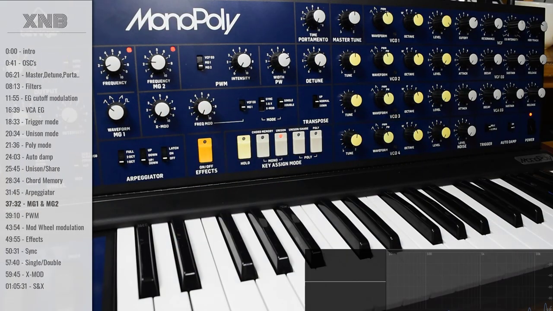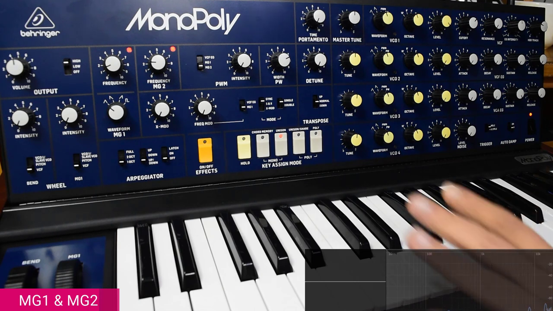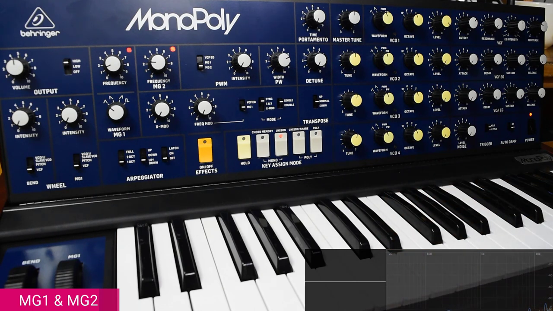Okay, so now we need to talk about modulation. We're going to start talking about the modulation. Now, of course, on the VSTs like plugins, or maybe the DeepMind 12, or even the Hydrosynth, you have a lot of LFOs, you have a lot of envelopes, you can pretty much modulate whatever you want. On this one, you cannot. It's a vintage synthesizer. You just have very limited modulation sources and places where you can modulate. But it's just the way it is, and it's kind of a part of the magic.